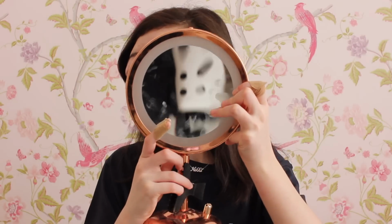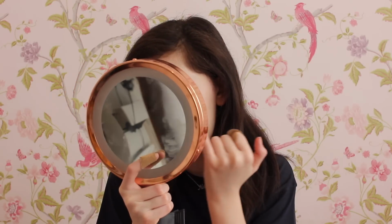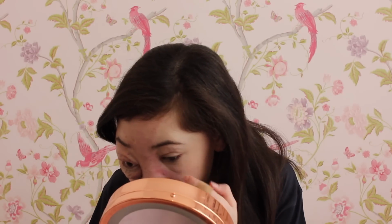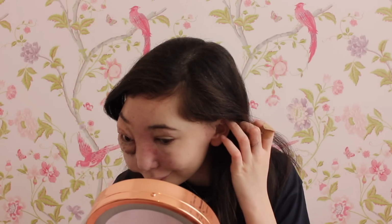Okay, the verdict is, when I look far away, so when I look into my mirror, which is right down there, it looks absolutely fine, and probably on camera it doesn't seem to look too bad either. But when I get my mirror and look close up, I can see everything. It clings on all of my pores and dry patches. It has moved my concealer, so where I have concealed and gone over with foundation, it has removed all of that product. So it's separated a little bit. Where I've put it underneath my eye, it has creased, and basically it's not very good. So Popfill, I'm sorry guys, but I'm not feeling you.